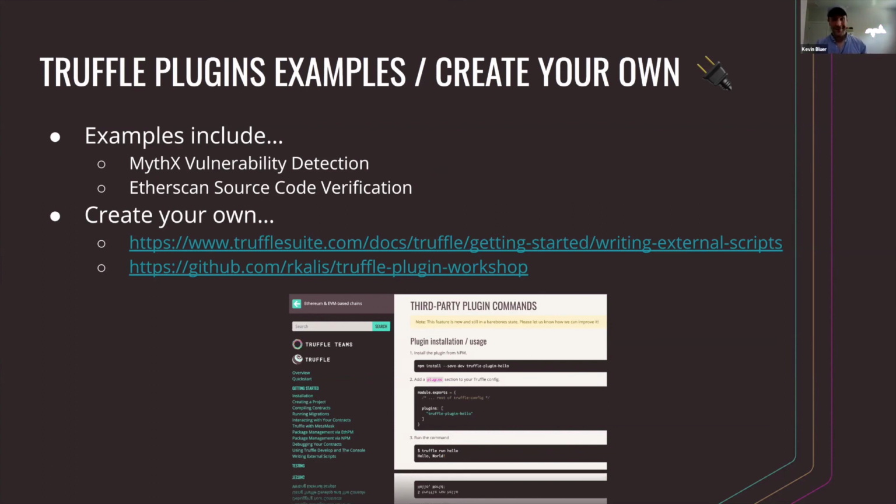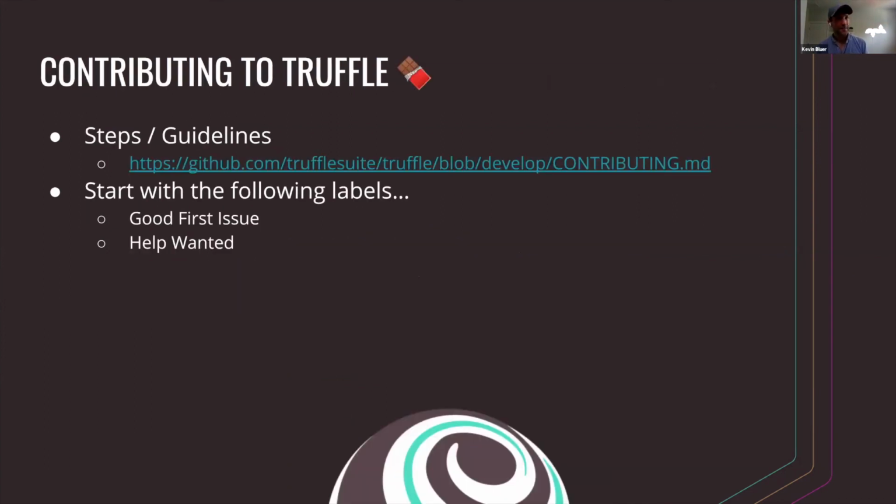If you don't get a chance to write them down, make sure you get the slides. And then finally, contributing to Truffle itself, as mentioned, all our desktop tooling, the Truffle CLI, Ganache, etc. Obviously, it's all open source. So if you've got an idea you want to throw out there, or a fix or a thought, then feel free to get in touch with us.